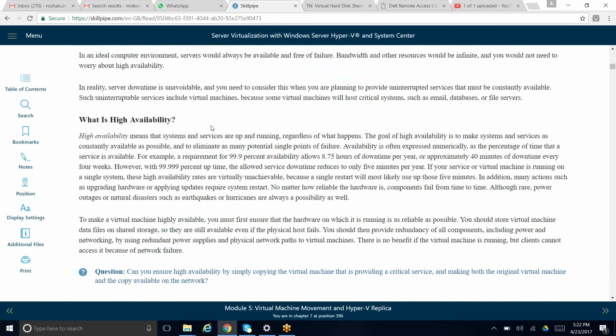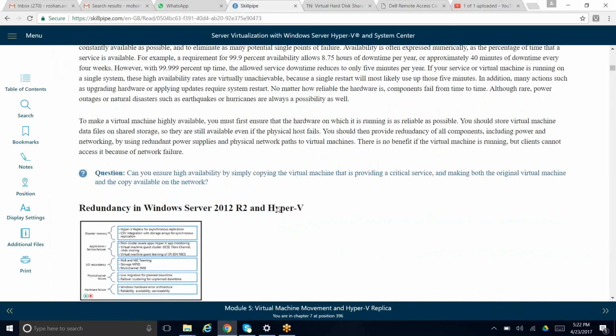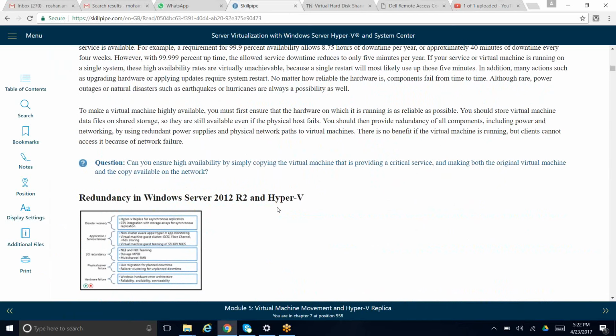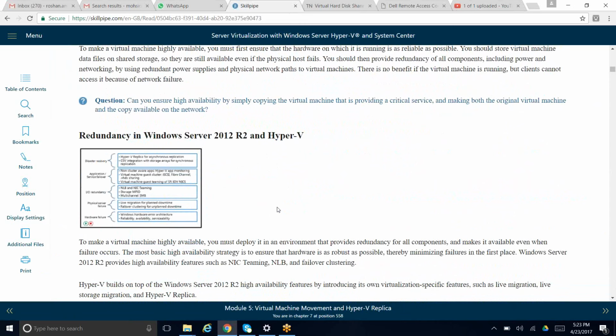To make a virtual machine highly available, you must first ensure that the hardware on which it is running is as reliable as possible. You should store virtual machine data files on shared storage so they are still available even if the physical host fails.